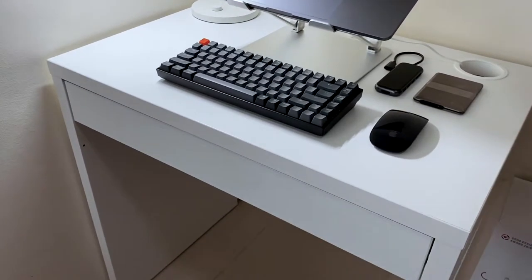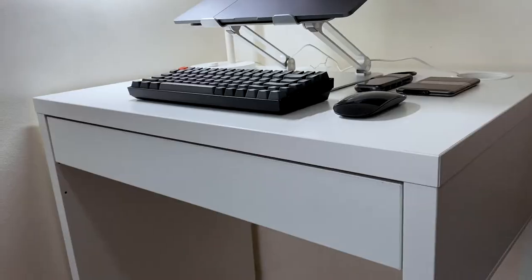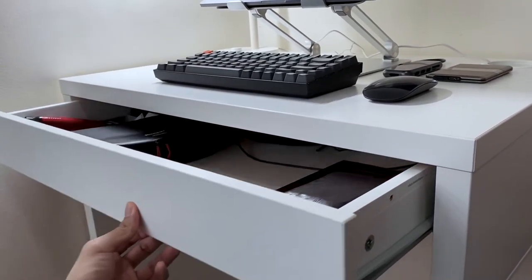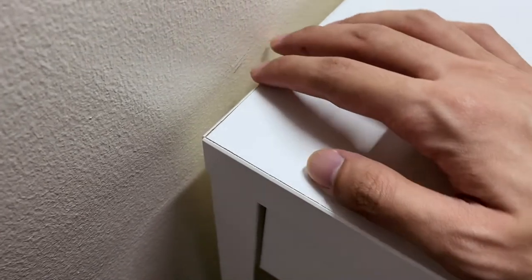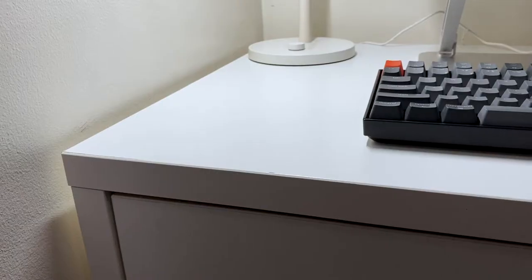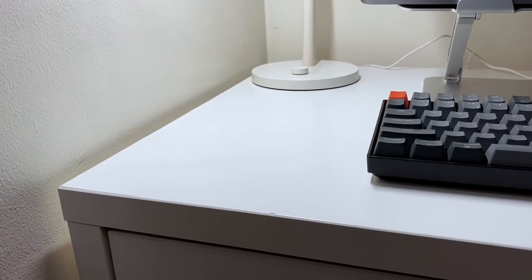Finding the best corner for my workspace is quite difficult in a small bedroom. So with this small desk from IKEA, I was able to manage my minimalist desk setup that can accommodate all my stuff. I love this table, but the material is cheap and the corners are breaking apart and easy to peel off when hit by a hard object. But so far, it's a decent table with a clean design.